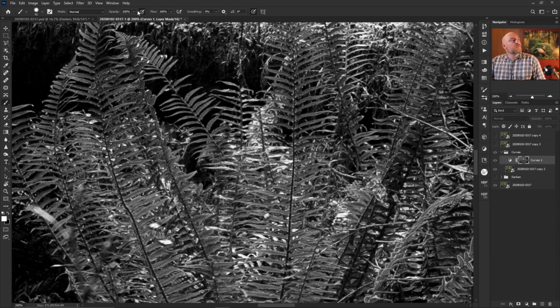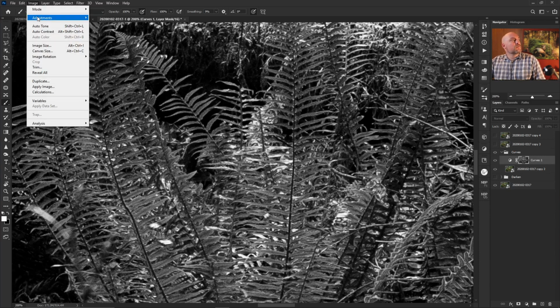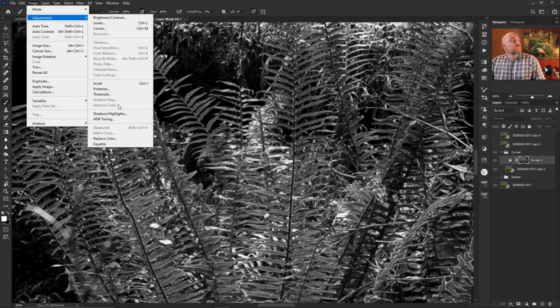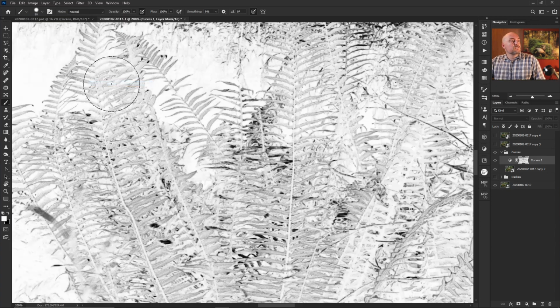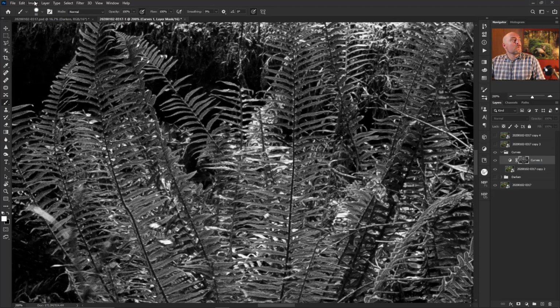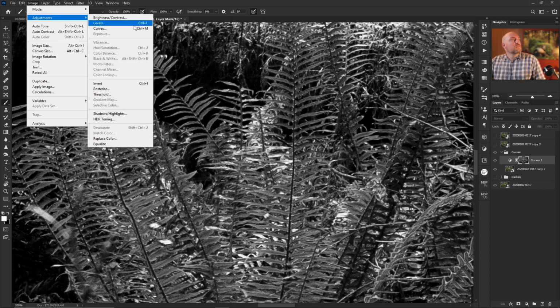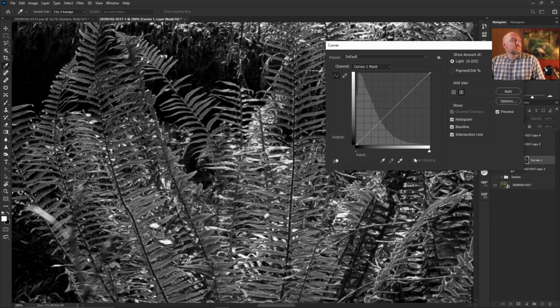From here, if you wanted to do a darks mask, you could go to adjustments and invert. So this would be the darks mask, or you can apply curves or levels to it. For me specifically, this is too broad of a luminance range.